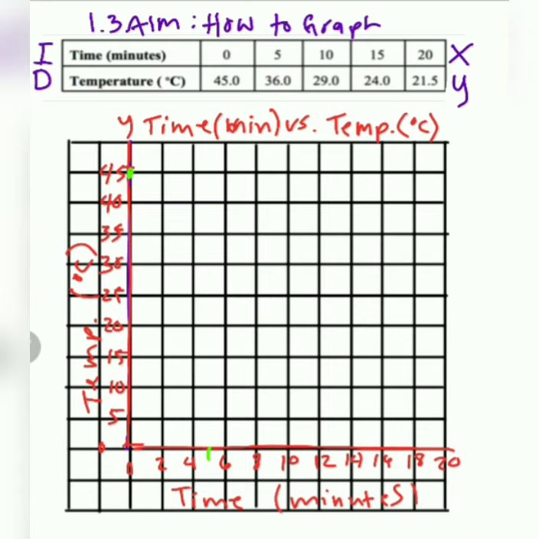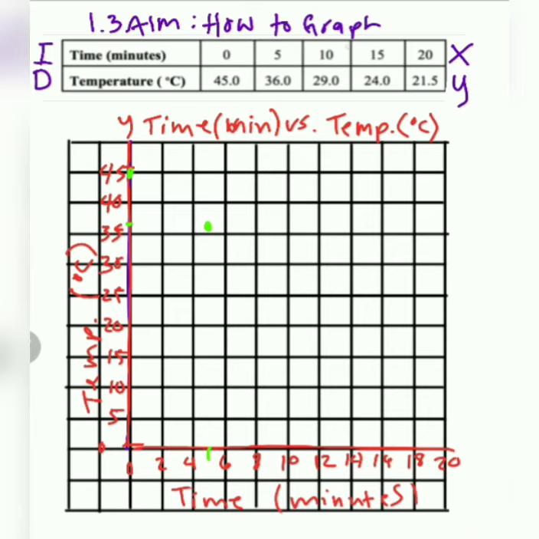So I look at the closest number interval, that's 35, and there's 40. So 36 is going to be closer to 35 than it is to 40, so I'm going to think 36 is actually, it'll be a fifth of the way. It'll be about there. So I'm going to see where these connect. I'm going to drag my pencil or pen, whatever, up, and I'm going to see that they fall right here. That's where our data point should be.